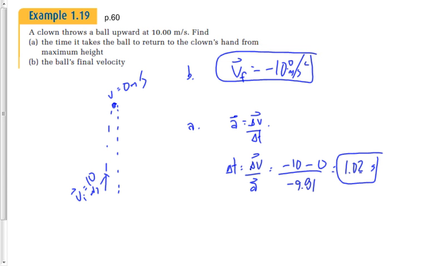No, actually, oh, wait a second. A little bit of a sig fig trick here. This one should be 1.02 because we used 9.81, right? We used 10.00 and 9.81. This one should actually be 10.00. How come not 3 digits there? We didn't use 9.81 for this, did we? We just said, oh, look, if it started at 10.00, goes up and stops, comes back down, it's got to end up at 10.00. So that one technically should be 4 significant digits.